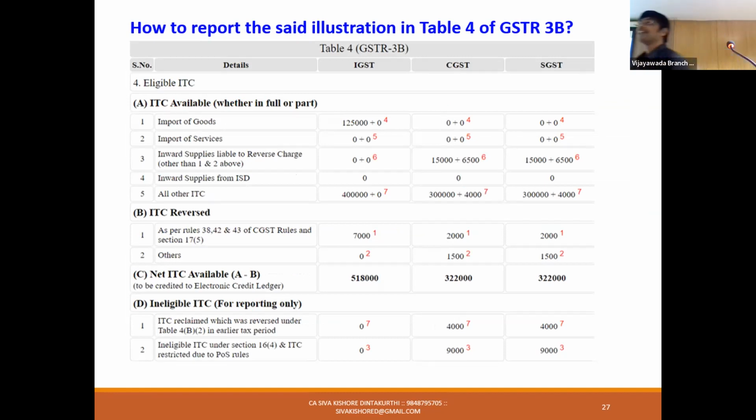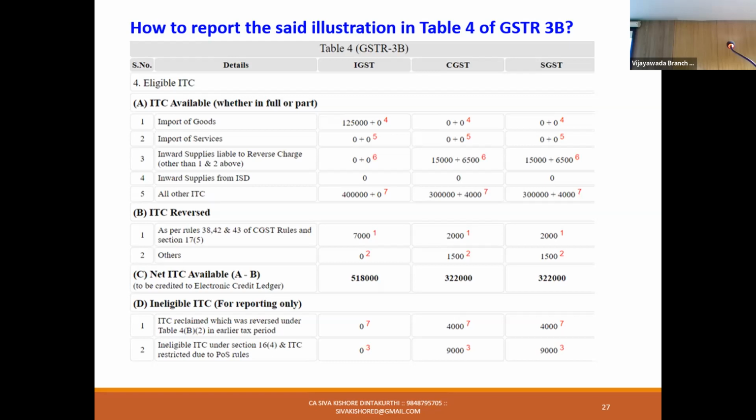I am unable to understand. If you increase outward liability under RCM in table number 3, the system color will not change. But if you increase input tax in table 4A3, even though you are liable to pay in table 3, they will turn it red. I don't understand the logic. I am ready to pay and aware. You pay, I don't ask. If you are aware, I will put it in red color. See, because it is in the manual entry option, they are worried whether you are paying in table 3 or not. At least it should have a cross-check with table 3.